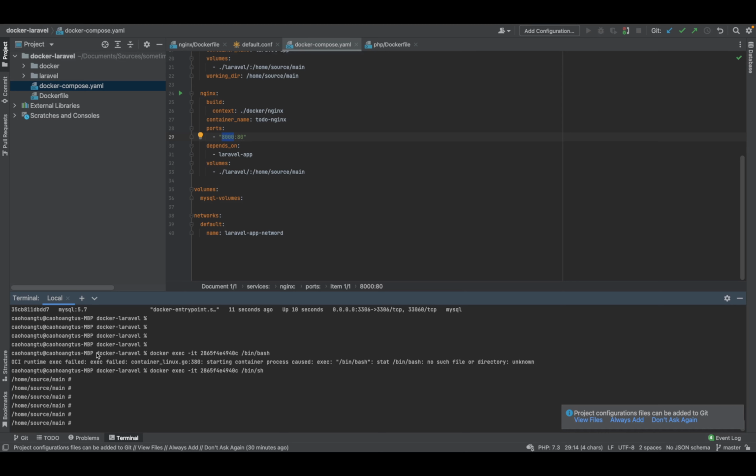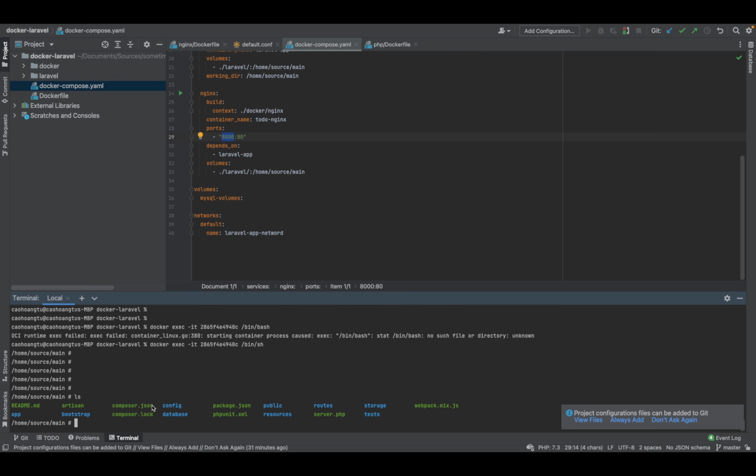Let's remember this command: docker exec -it, the container ID, /bin/sh. Now inside the container of the Laravel app you have all these things. So let's run composer install.